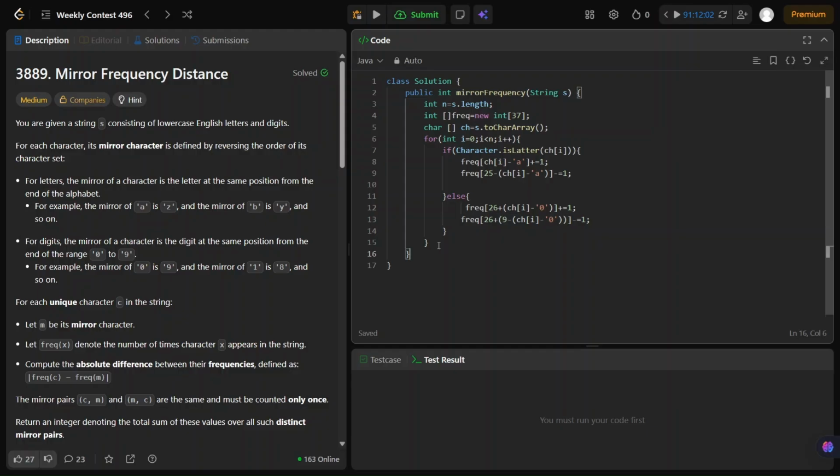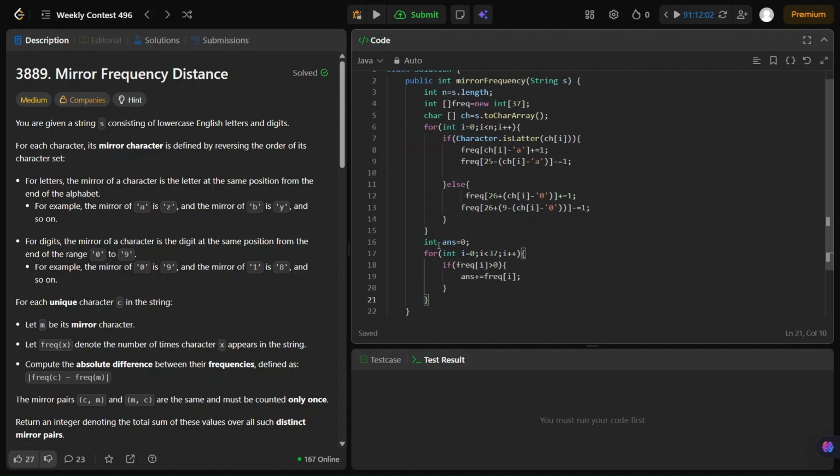And finally, whatever value is greater than 0, we need to count it. Integer answer is equal to 0; for integer i equal to 0, i less than 37, i plus plus. If the frequency of i is greater than 0, answer plus equals the frequency of i.